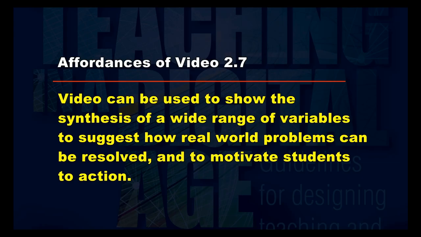Our next affordance of video shows how it can be used to synthesize a wide range of variables to suggest how real-world problems can be resolved and also to motivate students to action. This is a short extract from a 15-minute video from the United Nations on climate change, arguing that it is still possible to limit the worst effects of climate change.